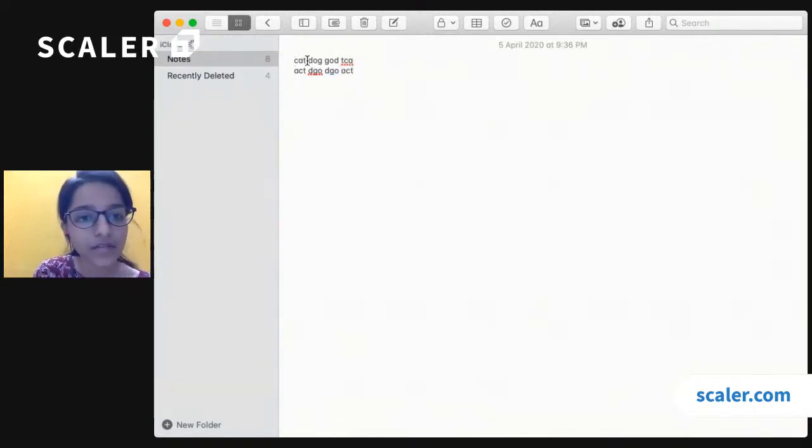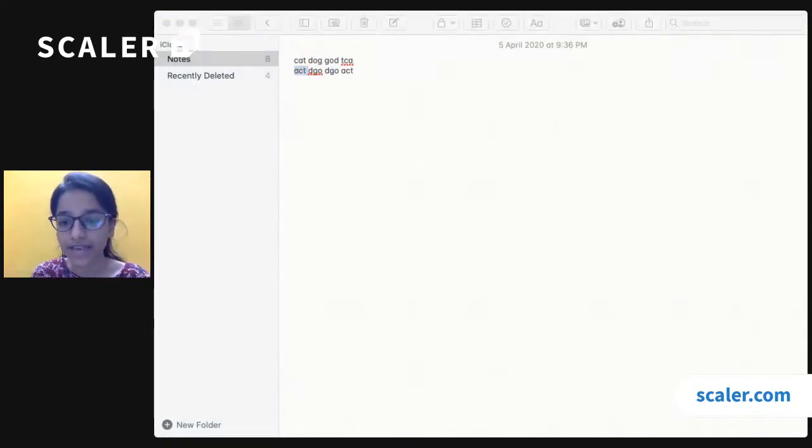So we know that cat and tca are anagrams, and when we sort them, we get the same string, ACT and ACT. That means anagrams will have the same string after sorting. Likewise dog and god, DGO and DGO, have the same string. Now what can we do to group them up? As some of you have said, we can hash them up.